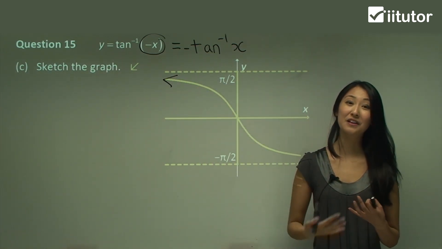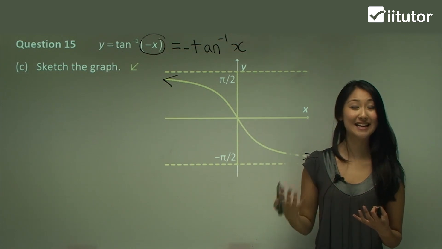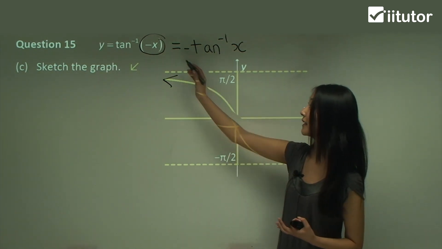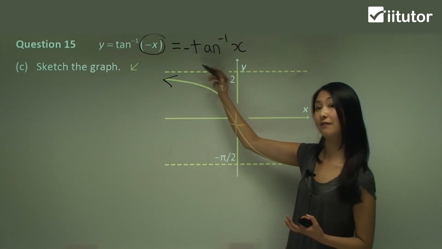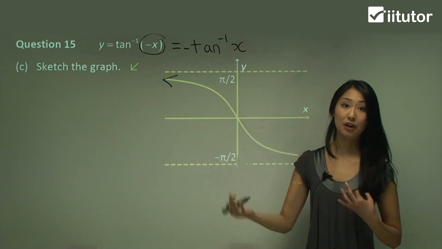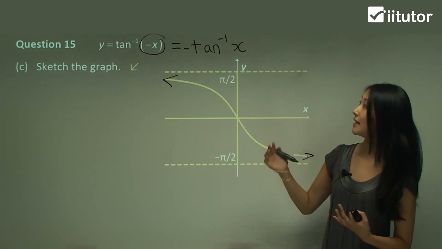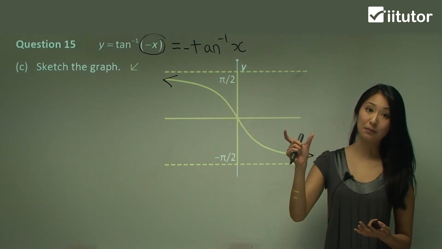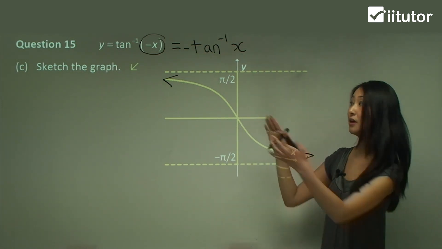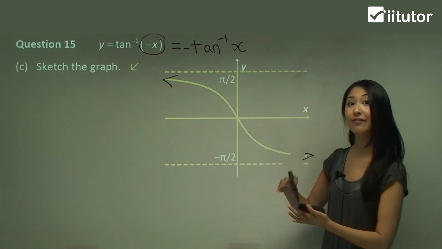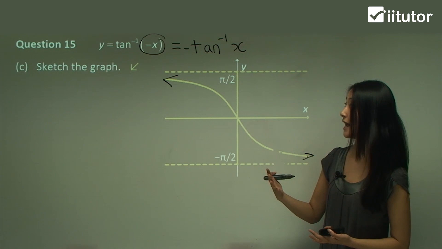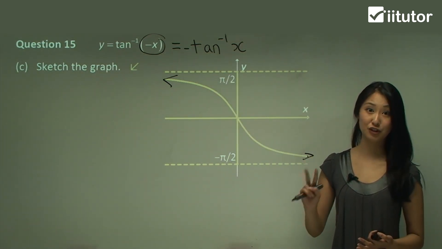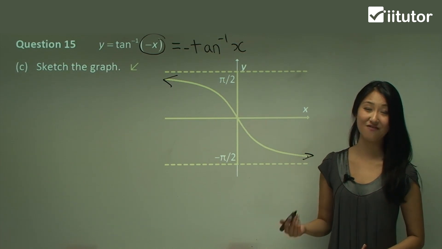For all of inverse sine, cosine, and tangent, there are lots of similarities. Whenever you have a negative x or a negative in front of the entire output, you flip the curve. The key differences to watch for with inverse tangent are: shifts from plus or minus values inside the input move the curve horizontally, and you must always include asymptotes with strict inequalities in the range. Watch out for those two differences when sketching inverse tangent graphs.